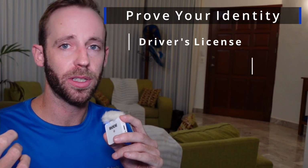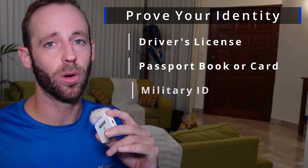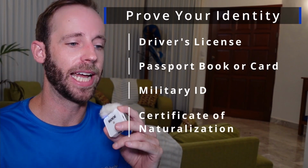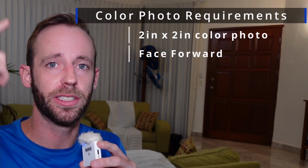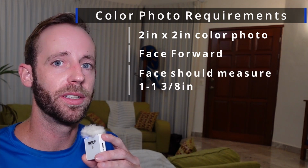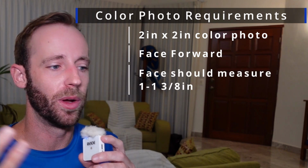So next, you're going to have to prove your identity, and you can do that with either a driver's license, a passport book or card, you can use a military ID, or again, you can also use your certificate of naturalization or citizenship. So you're also going to need a color photo. Now, there's some very specific requirements for this. It has to be a 2 by 2 inch photo. Your face must be forward, and from chin to crown, your face must take up 1 to 1 3/8 of an inch within that photo.